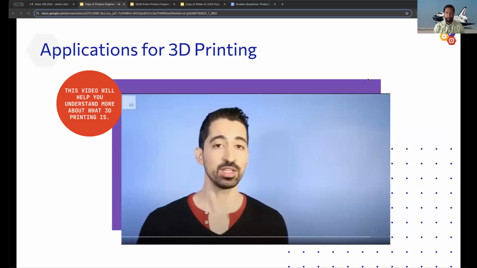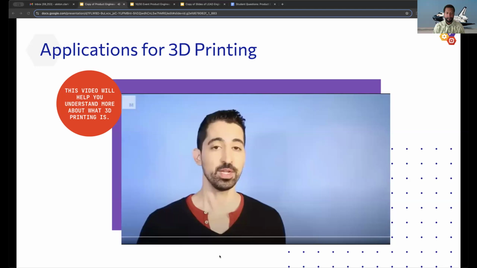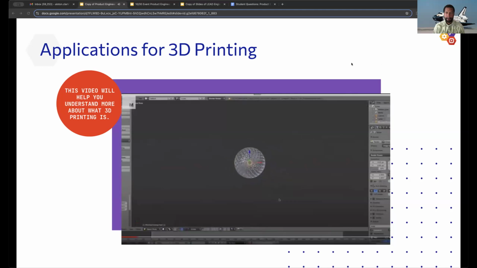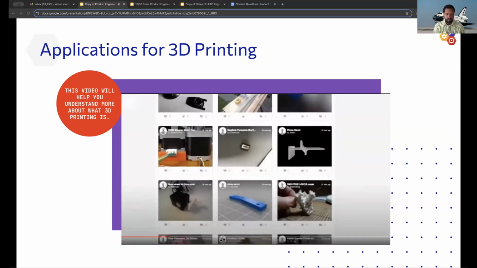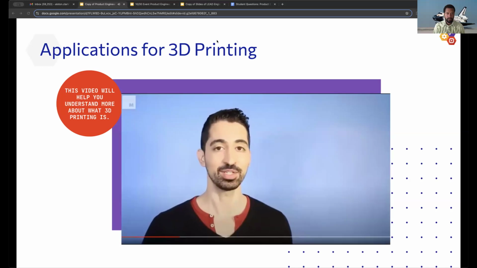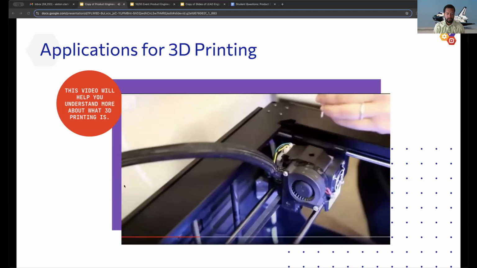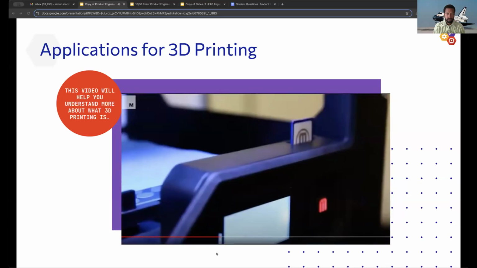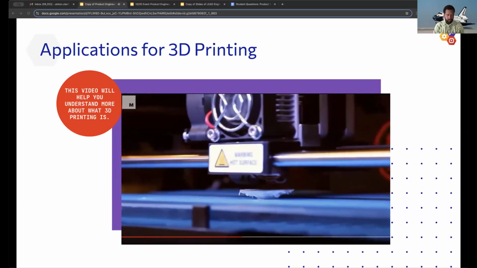Now, smaller, consumer-friendly 3D printers are bringing additive manufacturing to homes and businesses. The first step in 3D printing is to create a blueprint of the object you want to print. You can use modeling software like Blender to create your own designs, or you can visit websites like Thingiverse or Shapeways to find objects other users have 3D modeled. Once you have a finished design, it's time to send it to the printer. Some printers, like the MakerBot Replicator 2, have renewable bioplastic spooled in the back of the device, almost like a string. When the printer receives the data, it pulls the material through a tube, melts it, and deposits it to the plate where it instantly cools.